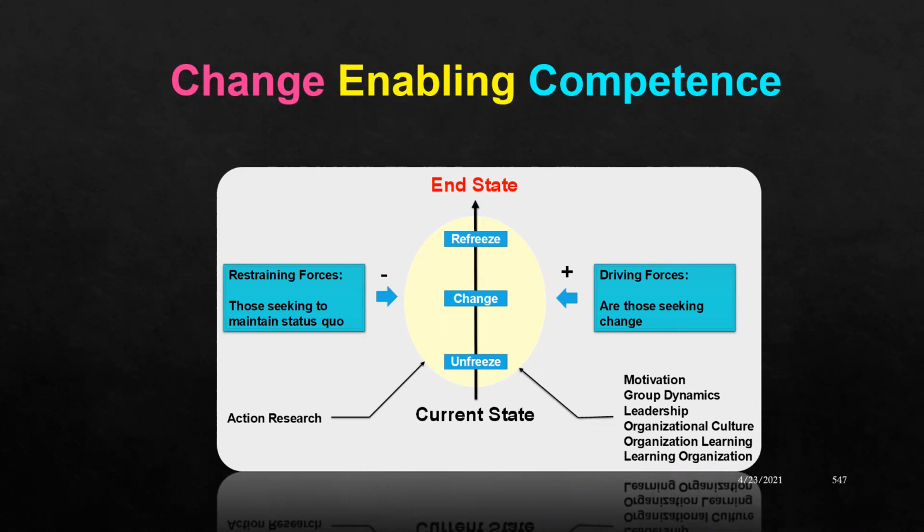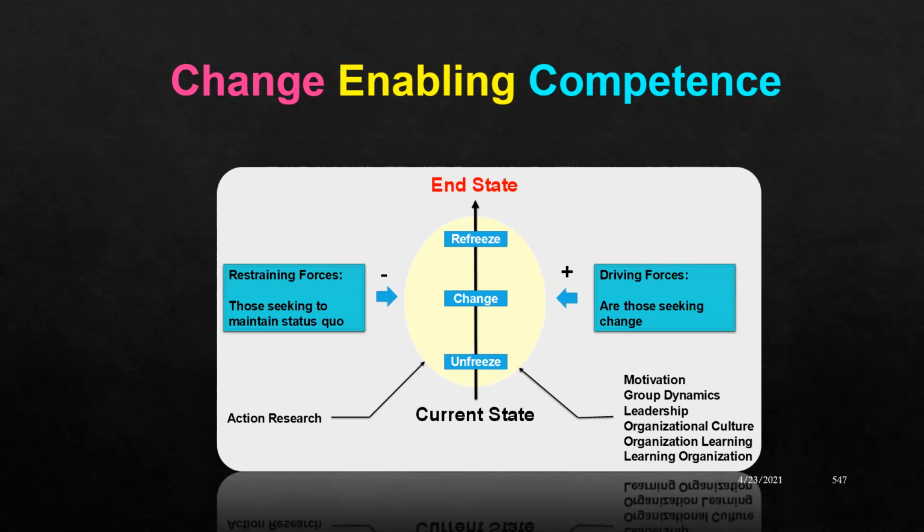If you want to move and change, you really need to unfreeze, because otherwise people will not buy it. But during that process of unfreeze, move, and change, there are driving forces and restraining forces. Somebody is resisting it, somebody is supporting it, and all these things you have to really manage.